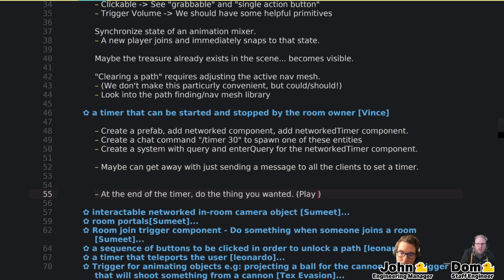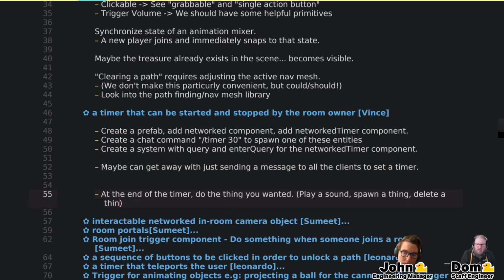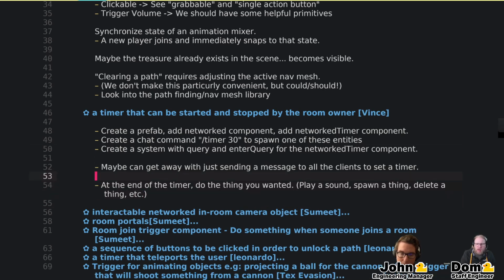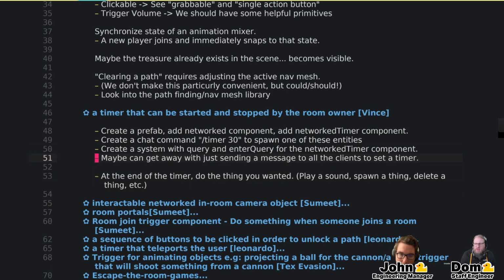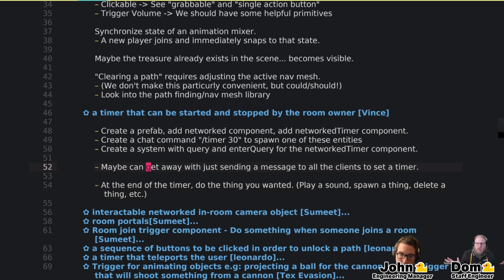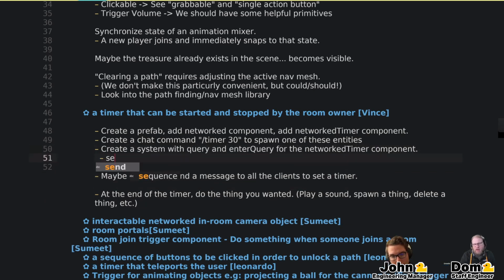By using the normal networking state and ownership stuff, whenever anyone joins the room, they would just get, naturally, by the existing networking rules, the current state of that thing. And the state of that thing, like you said, could just be the end time. So once you create it, there might not be anything else to tell them about it. If it's like 30-second timers, maybe you can get away with latecomers just not getting that timer. They miss the first one because they joined. If it's longer than that, then you want to make sure to care about late joiners. But either way, this is just another piece of network state, and then you do with it what you want.